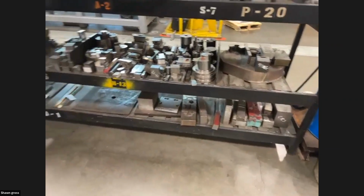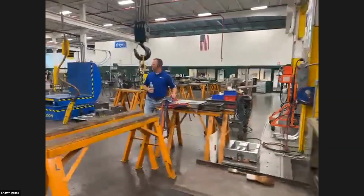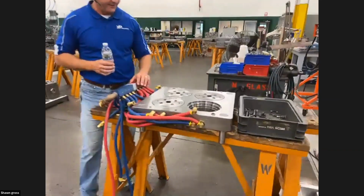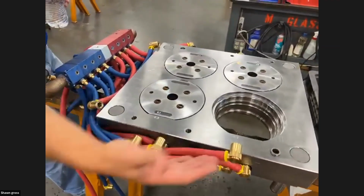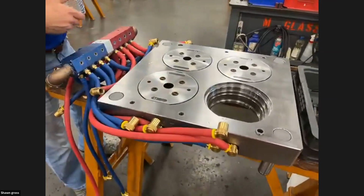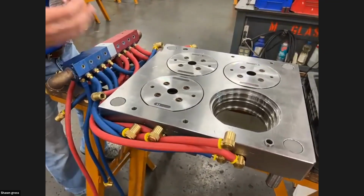I want to highlight something over here that's pretty wild. These guys have not been out here molding for 10 years or anything like that, but they're thinking about lean. When I set a mold up, we've got to control the temperature of it, and we do that with water. So you've got a hot and cold line, in and out. Normally when you do a mold change, your changeover time is downtime, right? We're not producing. We want to reduce that, SMED, single minute exchange of die.